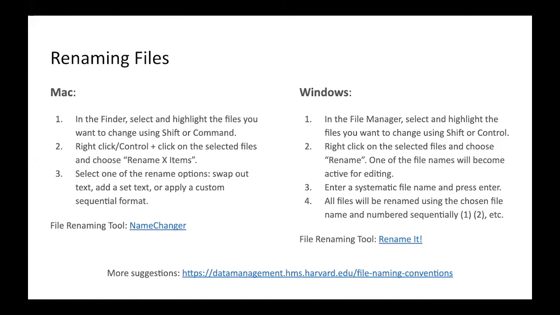All right, so on a final note, and I usually get this question, so I want to make sure I cover it. I really suggest if you are looking to start using standardized file names, that you start today or tomorrow with a new file naming system. And then you can move forward confidently. Ideally, you should not really be going back and renaming files, as this can be cumbersome and time consuming. So that's just a suggestion, but if you do have to change many files downstream, there are some solutions available to help you bulk rename files to something more consistent and in line with the best practices that we discussed today. So there are 2 examples on the slide, one for a Mac and one for Windows, but there is a list of additional file renaming tools on our website that you can check out.